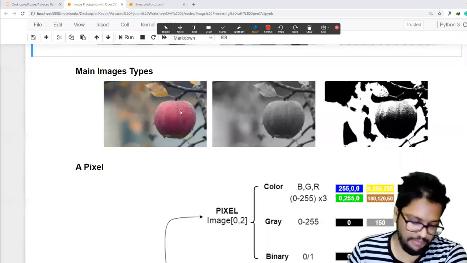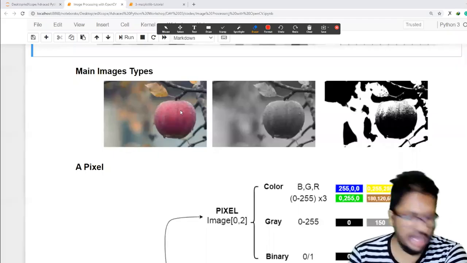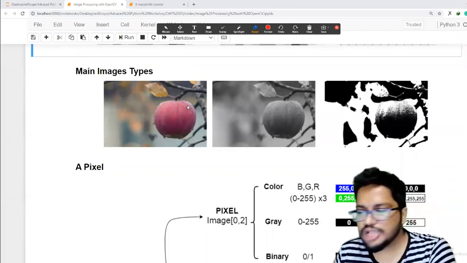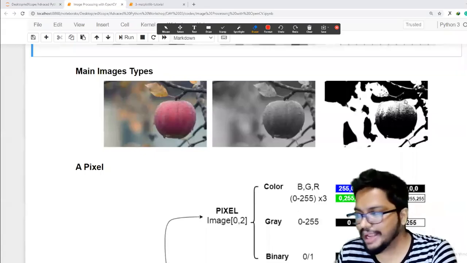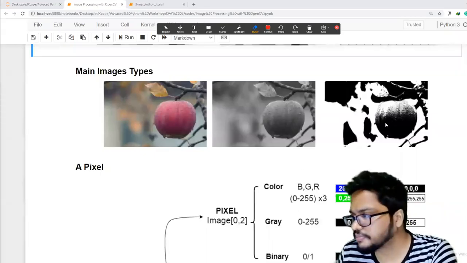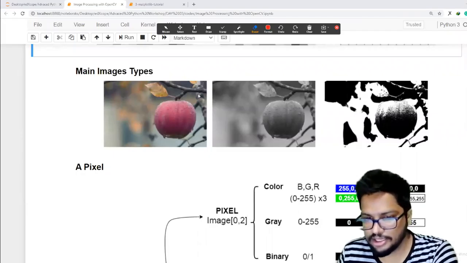But the three main types are color, gray, and black and white, or we say color, gray, and binary images.